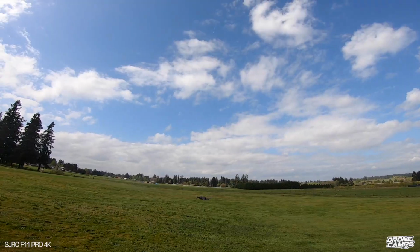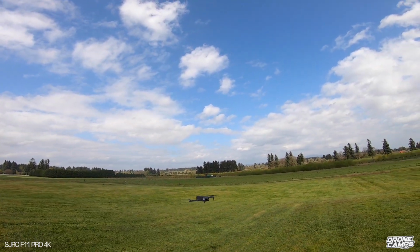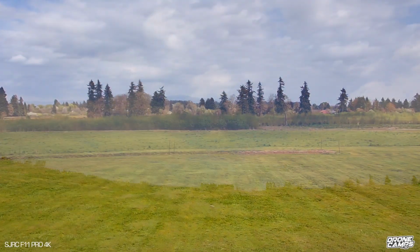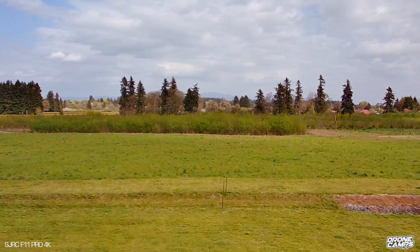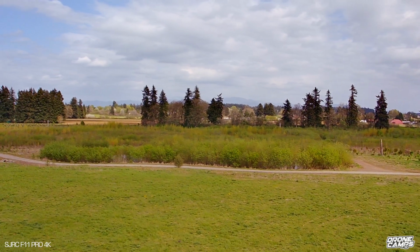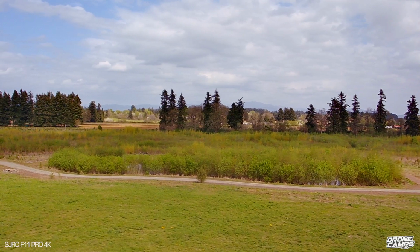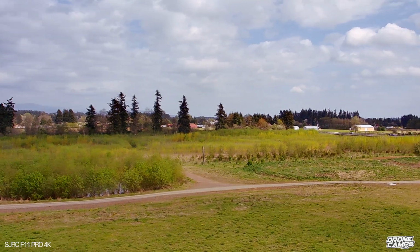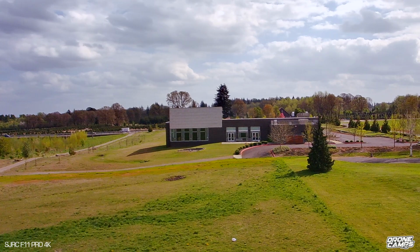F11 Pro. All right, guys, what I'm really interested to see is how well the camera records stabilized footage when we're in forward flight, because most of you guys, that's what you're going to be doing with this drone. I feel like the modes are fun, but since I've been flying drones for the past 10 years, a lot of times I just don't use the follow mode that much, but if we have enough battery, I will definitely test it out for you guys. So we're going to switch over now to the in drone mode here to show you what the 4K looks like. That's looking pretty smooth there.